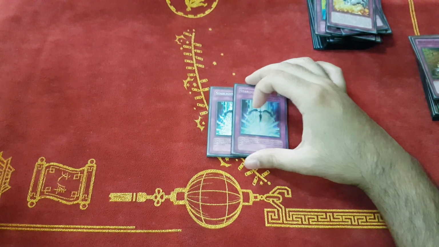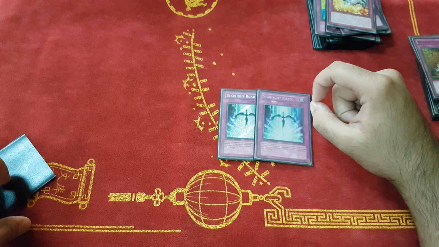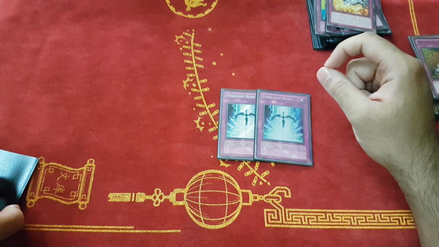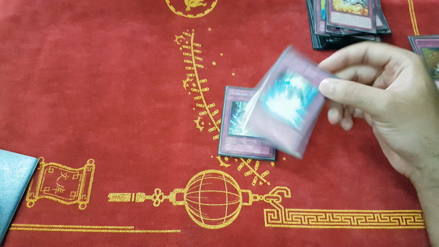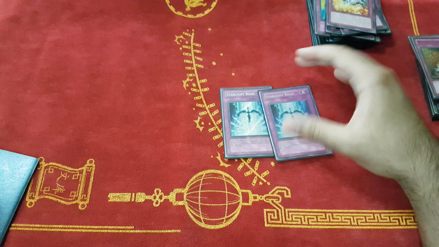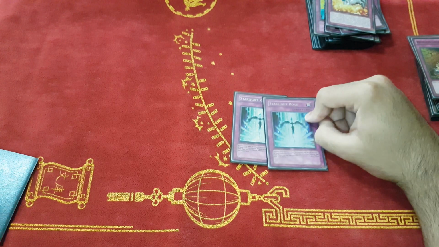Another tech I decided to play is 2 Starlight Road. This card won me so many games. Nobody expects Starlight Road, and when they do expect it, they still lose. Against the Pendulum guy, I won because he just blind Twin Twisters me. I was like, alright, Starlight Road, I get a Stardust. He tried to Pendulum, alright, strike you, and he scoops up. So this card is absolutely good.